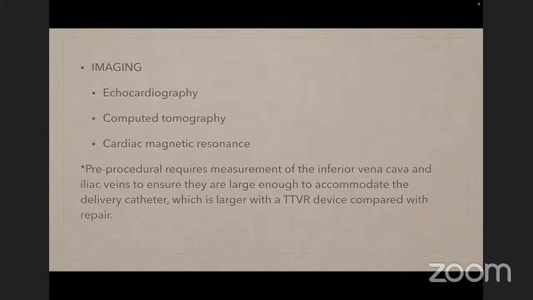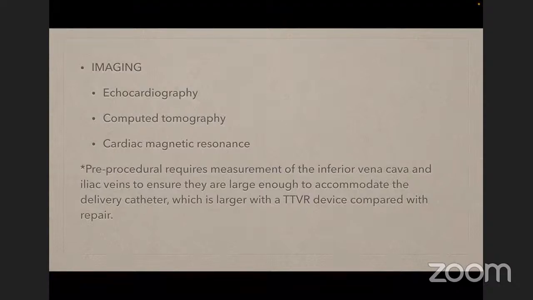Imaging studies are very important before, during, and after the procedure of transcatheter tricuspid valve replacement. The gold standard is echocardiography, either transthoracic or transesophageal. We can assess tricuspid regurgitation severity and its etiology, as well as the right ventricle function and pulmonary pressure. CT is used for tricuspid valve structural evaluation and measurement of right ventricle dimension, tricuspid valve annular size, and relation with the right coronary artery. Cardiac magnetic resonance can also be helpful.